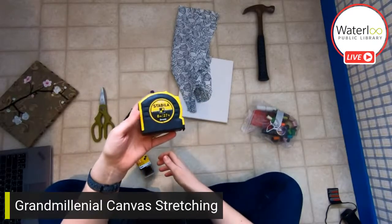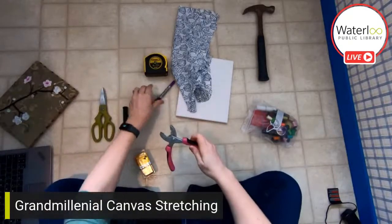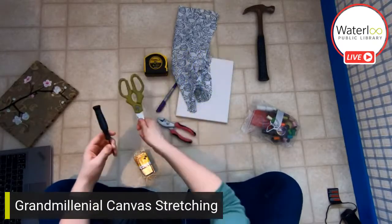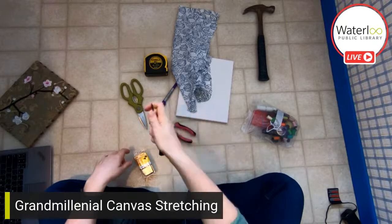I have a measuring tape. You could use a ruler. I have a marker, a pair of pliers, a pair of scissors, a small flathead screwdriver.